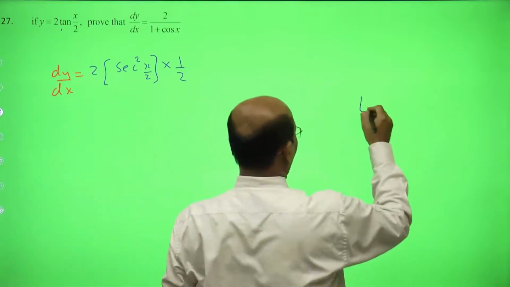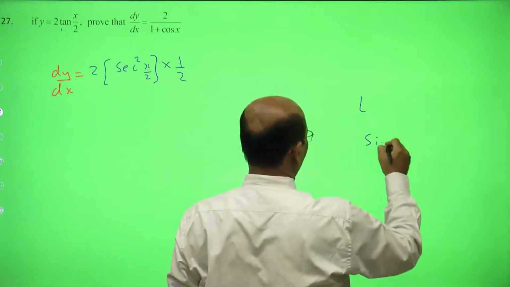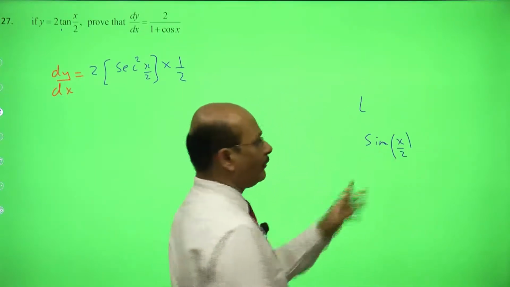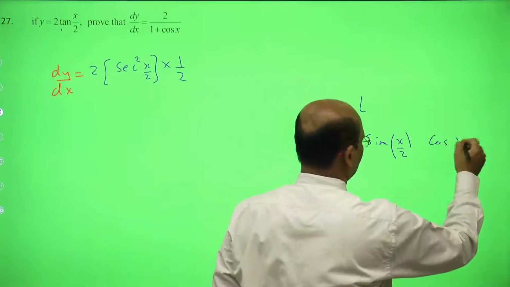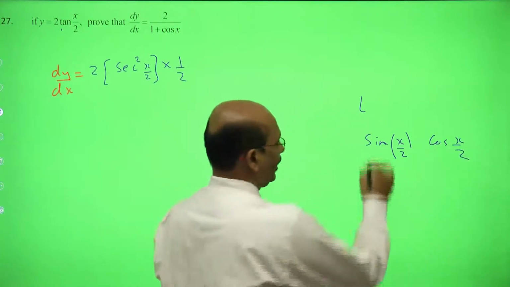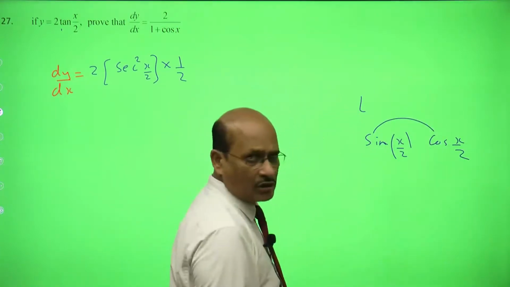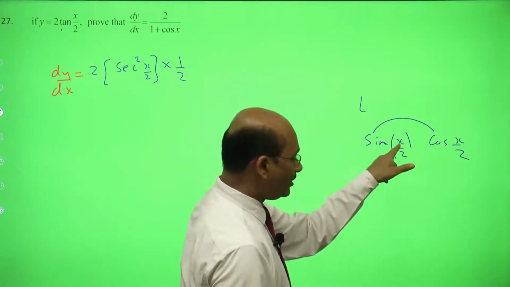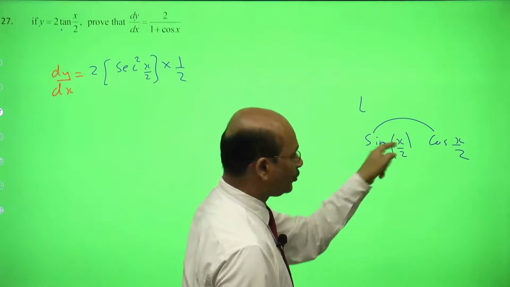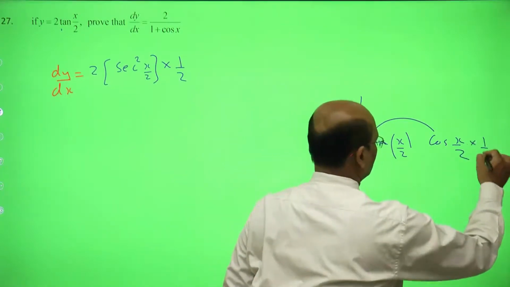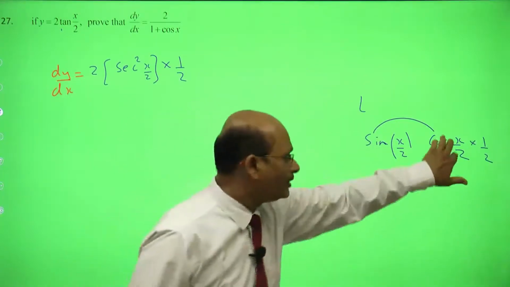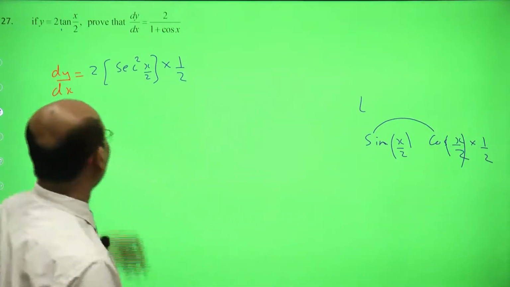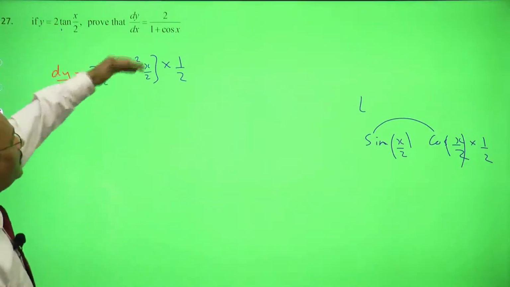See, say, sin x by 2. What is derivative of sine of anything? Sine of anything, derivative is cos x by 2. So, this is the derivative of the outside, sine's derivative is cos, and when you go inside x by 2, what is derivative of x by 2? 1 upon 2. This is a coefficient, you can't take it out. Keep that, don't make it 1 upon 4, this is a part of the angle. Okay, I hope you got this point. So, similarly here, tan derivative is sec square x by 2 into 1 by 2.